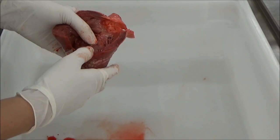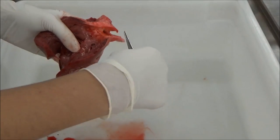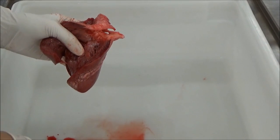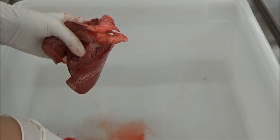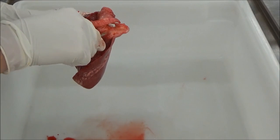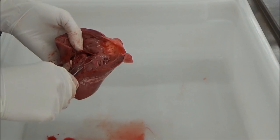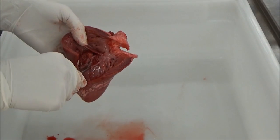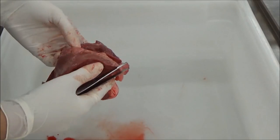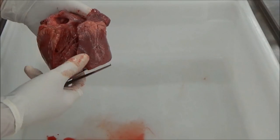Valves should be smooth, shiny, and white. Because this valve is near the pulmonary trunk, it is called the pulmonary valve. These are papillary muscles, and they attach to these string-like fibers called chordae tendinae. Both of these help with the function of the tricuspid valve, which is located between the right atrium and right ventricle.